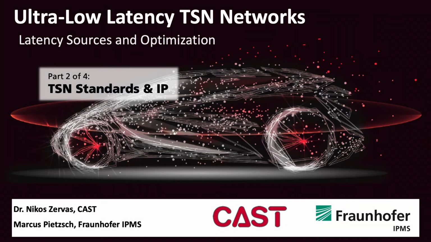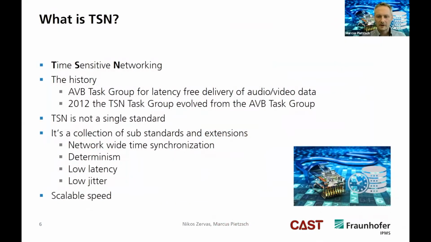So basically what we're going to talk about today is TSN, time-sensitive networking, which is not a single standard. TSN consists of multiple standards and extensions and profiles, as Nikos already mentioned before. It evolved from the AVB task group in 2012. The AVB task group was focusing on latency-free delivery of audio and video data, and from that task group, the TSN task group separated. So as mentioned before, TSN is not a single standard.